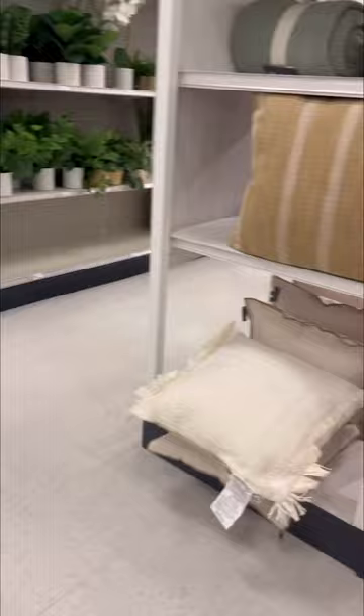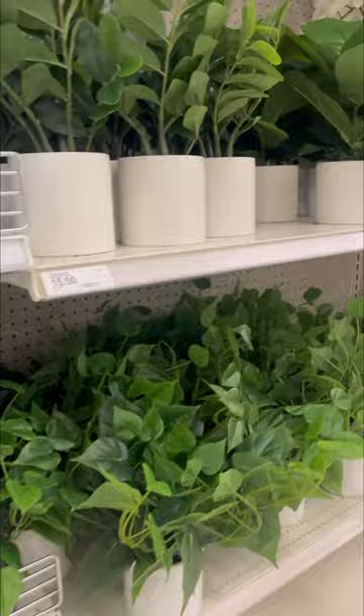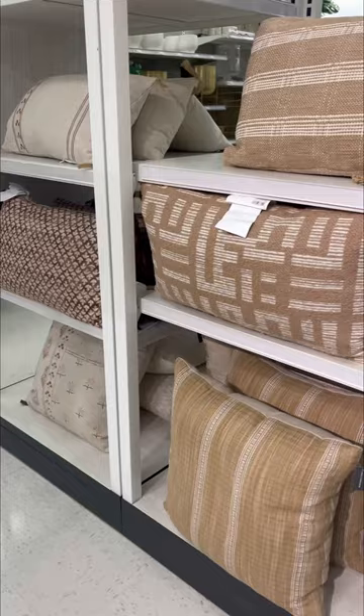I love their pillows now. I wish I would have waited to get pillows for my couch because I do love the pillows they have out. I like the ones on the bottom right there, the greenish-bluish ones. I wish I would have waited. They have so many different ones out now. More of their fake greenery. Even more pillows — so many different designs too.